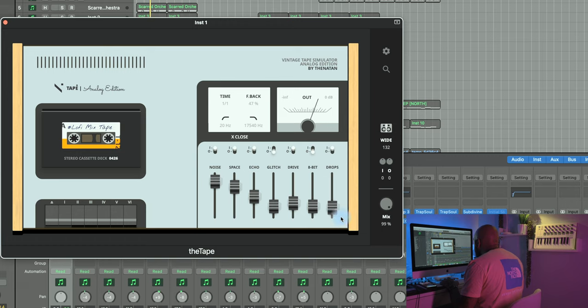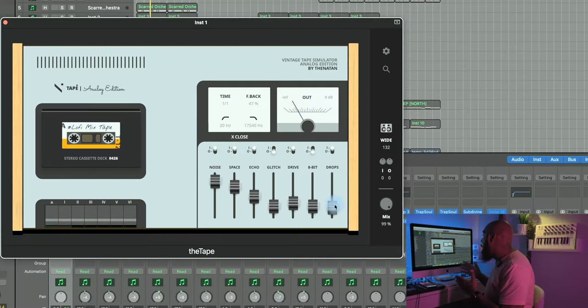Side where it says drops, adjusting the fader doesn't adjust the mix of that effect. Adjusting the fader with the drop setting just kind of takes you through different variations of that effect. So as you raise and lower the fader in the drop section, you get a different timing to your dropouts. So it's not going to adjust how much drop that you're introducing into your audio signal. It's not really going to give you any changes via mix, but it's just going to adjust the timing of the drops as you raise and lower the fader.